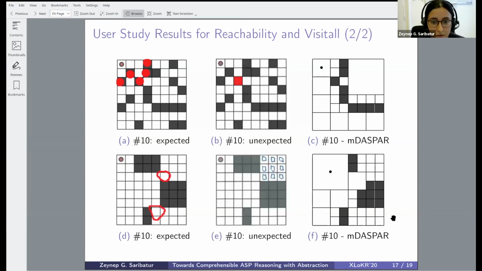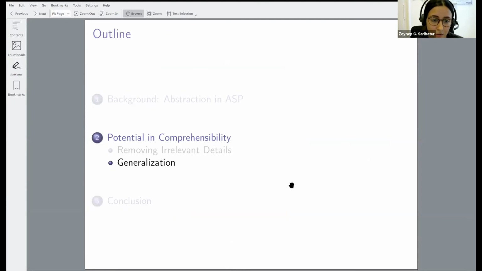And we again had some unexpected user input where some people were just marking some obstacles to show the reason, or they were marking some cells that were reachable through single way passages. But these were quite interesting results, and I would really be interested to pursue these further. And there's also this generalization that I wanted to talk about, and it's about distinguishing the common properties.